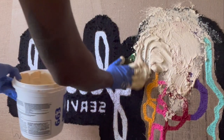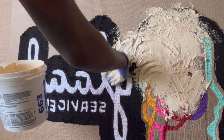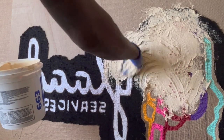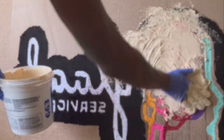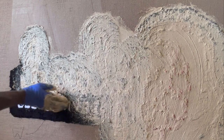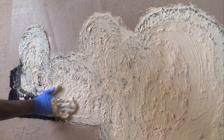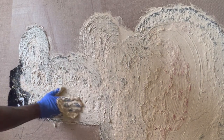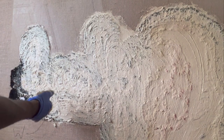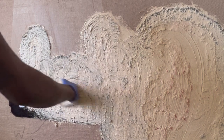I back my stuff with the 663 Henry — you can use any kind of latex carpet adhesive backing that you want. I just happen to live across the street from a Lowe's Home Improvement, so that's what I use. One thing about this stuff is it stinks very bad, so make sure you're wearing a mask and working in a well-ventilated area. You don't want to get a headache or pass out from this stuff.